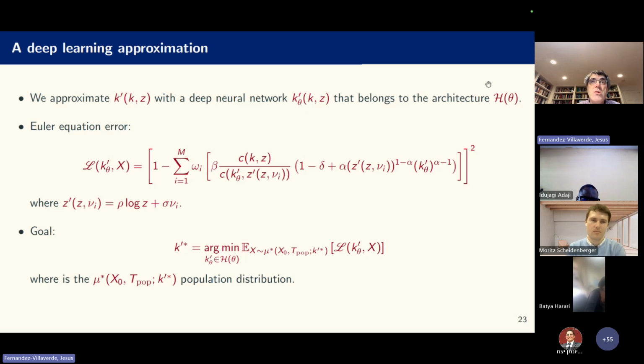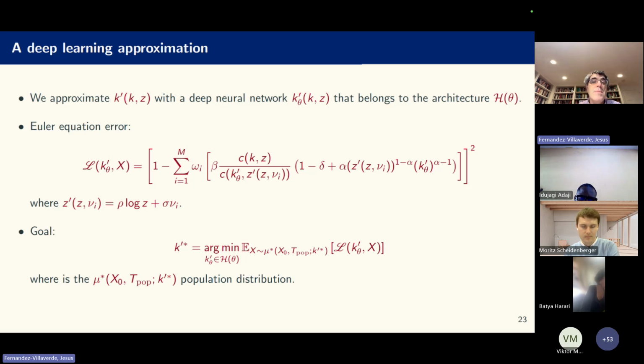Since this is a short presentation, I didn't enter into the discussion of what is known as architecture design. Architecture design is selecting the number of layers that the neural network will have, the number of neurons per layer, the activation function that we pick, and so on and so forth. All of those are discussed in a lot of detail in my slides online. But let's suppose that we have already done that.